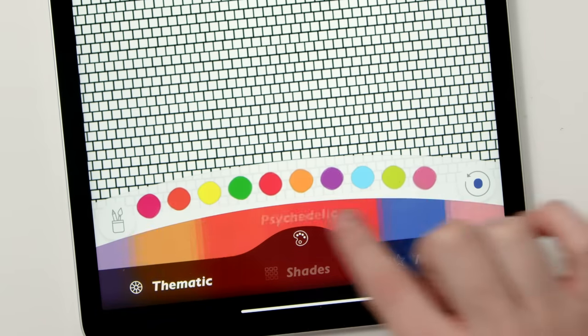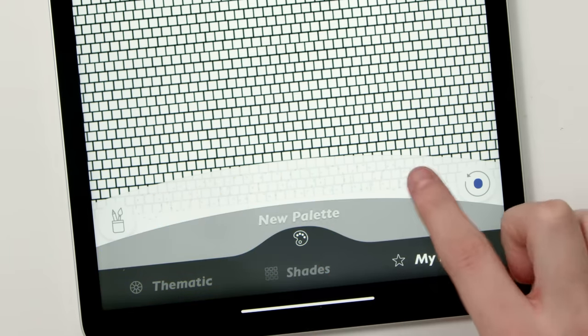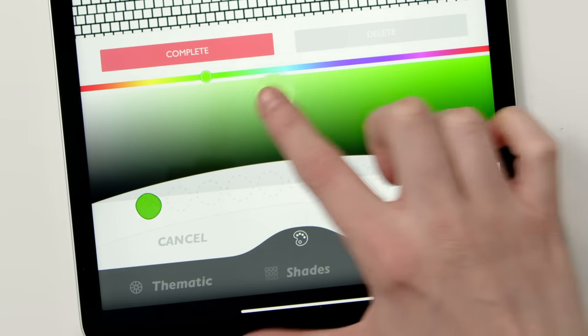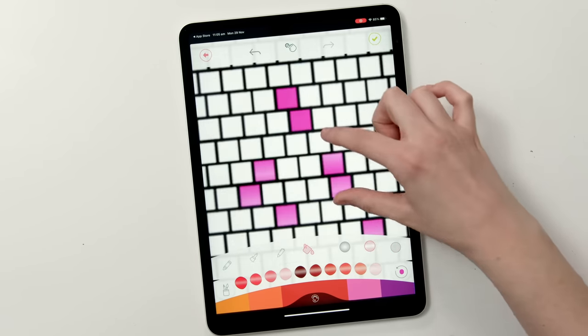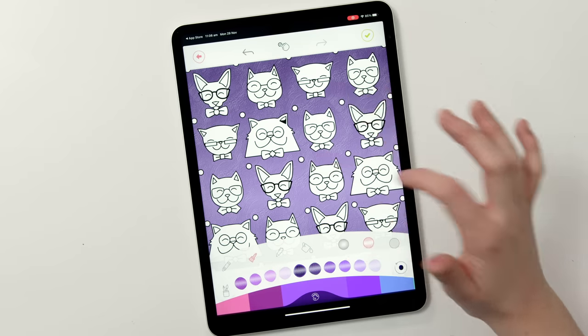I like the color selection — it's a very simple color picker and you can create your own color palettes. There's a full color wheel available, and we can fill with a gradient. I would love to see one where I can use the stylus to actually draw and blend, and I haven't come across that yet, but I'm sure we'll find one.